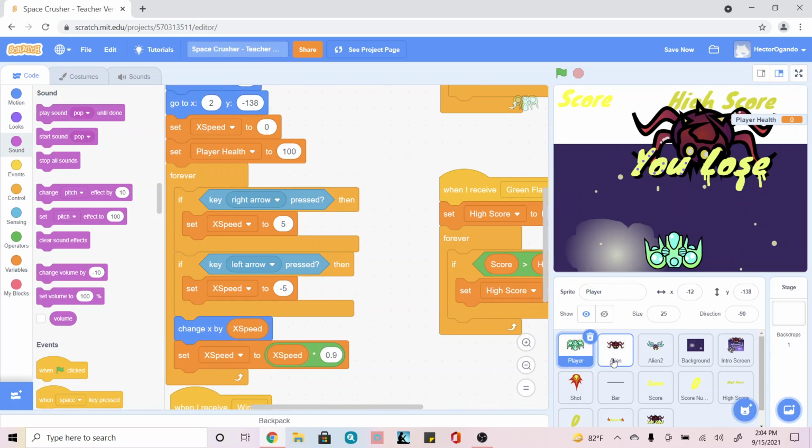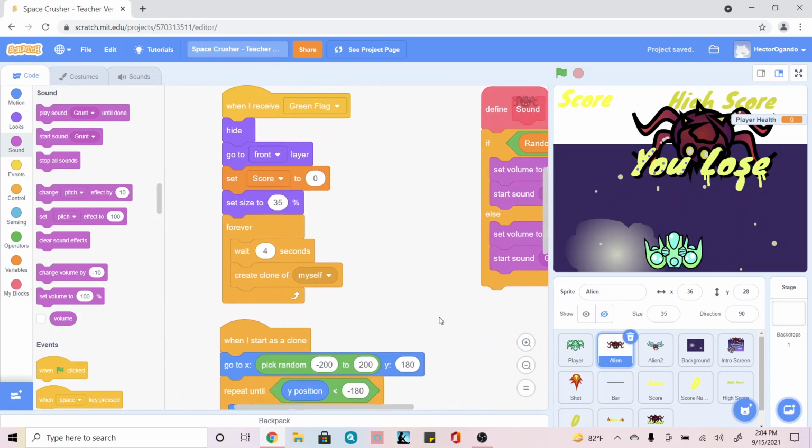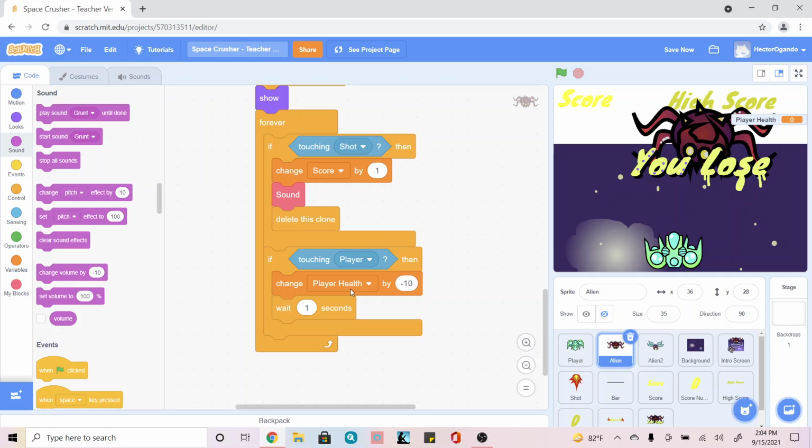The last thing that I was talking about earlier is, as you can see, my player health is at 100. So I made sure that my enemy, that when it touches it, that is subtracting health, makes sense to it. So what I mean by this is, if my player health is 500 when my enemies are only subtracting 1, it's going to take a very long time before I'm able to reach 0. So unless you're trying to make the game very easy, that's the only reason why that would make sense. But if you want to make it at least semi-hard or challenging, you want to make sure that the health that's being subtracted is a little bit high, just to make it challenging.